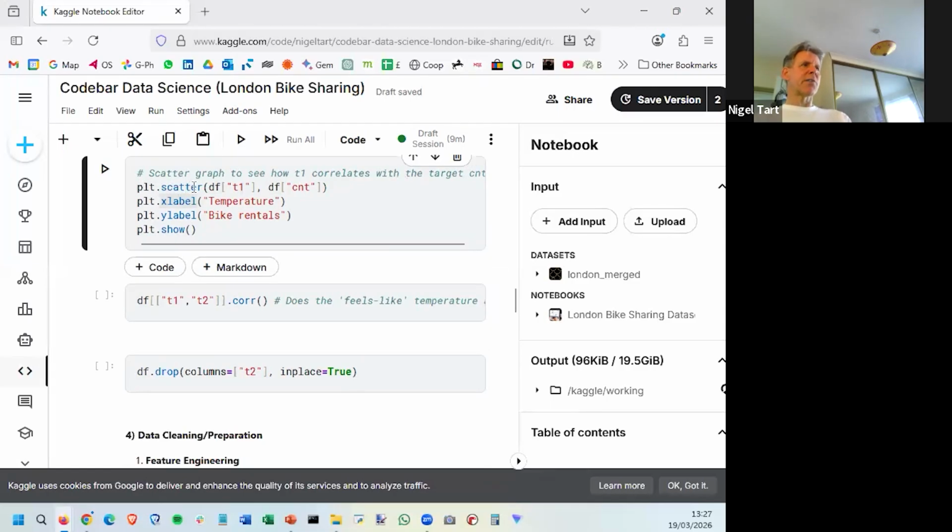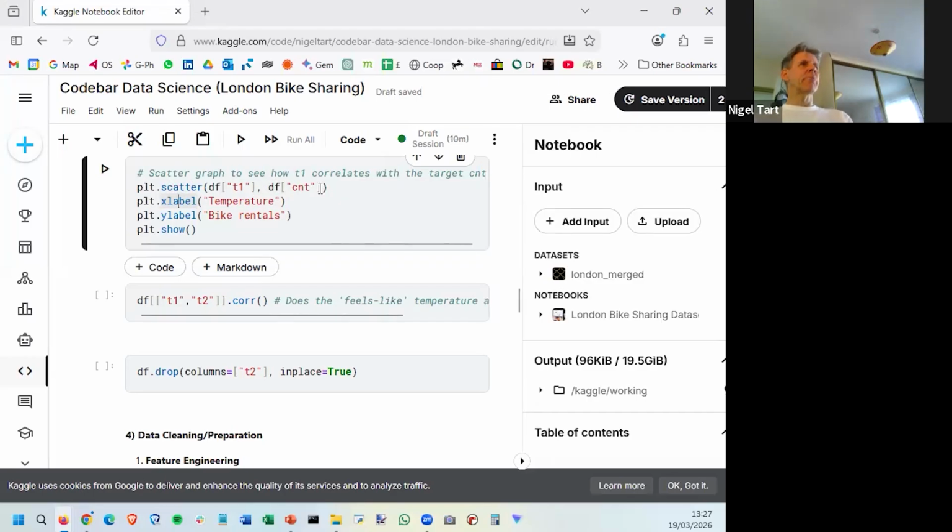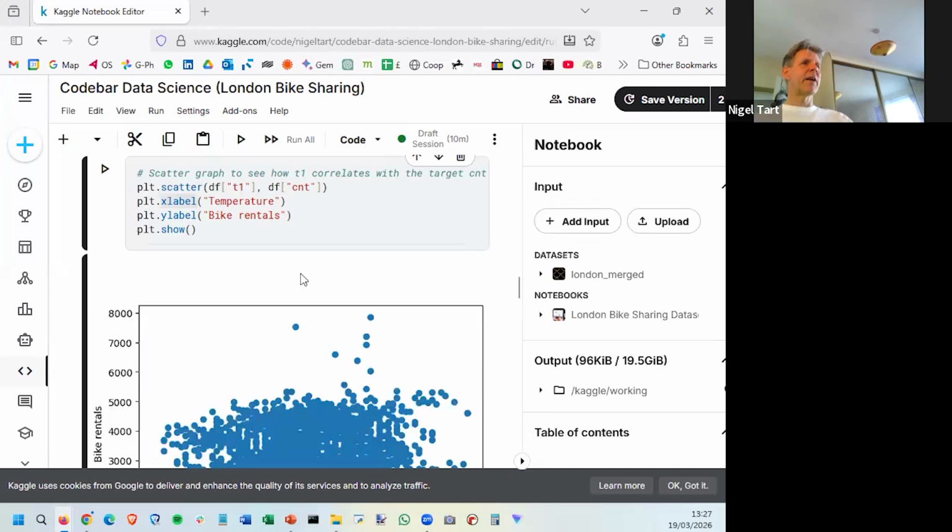We're going to use .scatter, and we're going to give it data frame T1 and data frame CNT. We're going to pass in those two columns, and we're going to label them temperature against bike rentals, and .show. I can't imagine why you wouldn't want to show the points, but yeah, we're going to show them. So let's just run that.